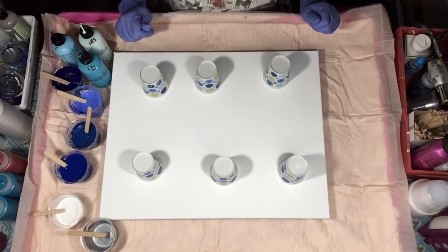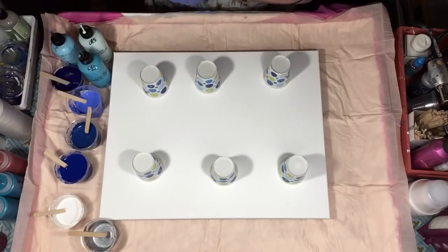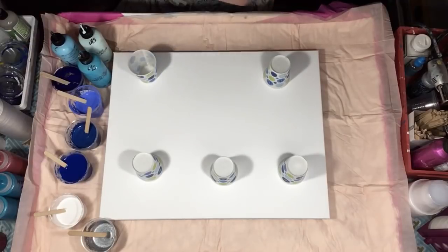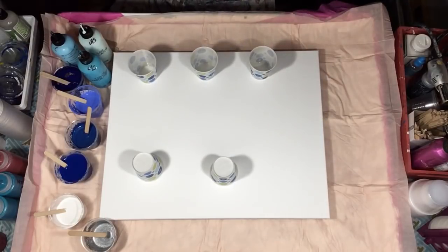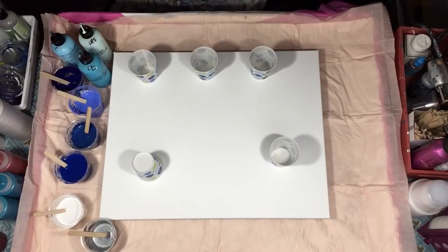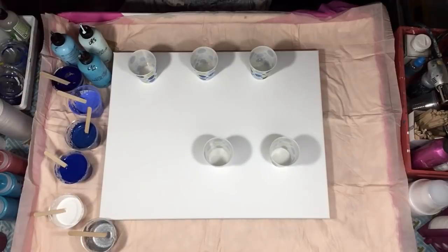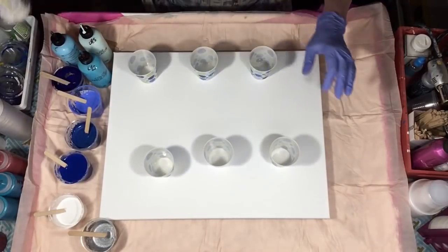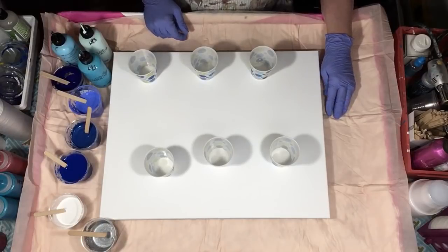I have so much blue here. I'm going to spray these cups away from the canvas, and I'm not going to rub it in. If you spray all your canvas, the silicone spray will put a coating and your paint will skip over it. So you don't want to spray over your canvas — if you do, wipe it off with a little alcohol.